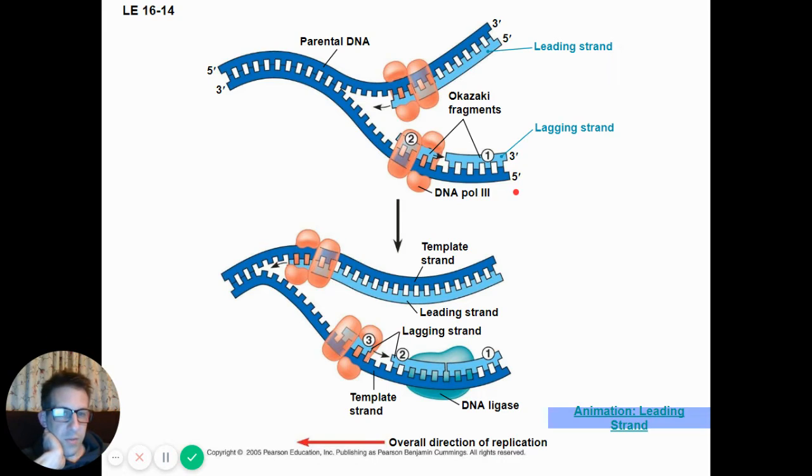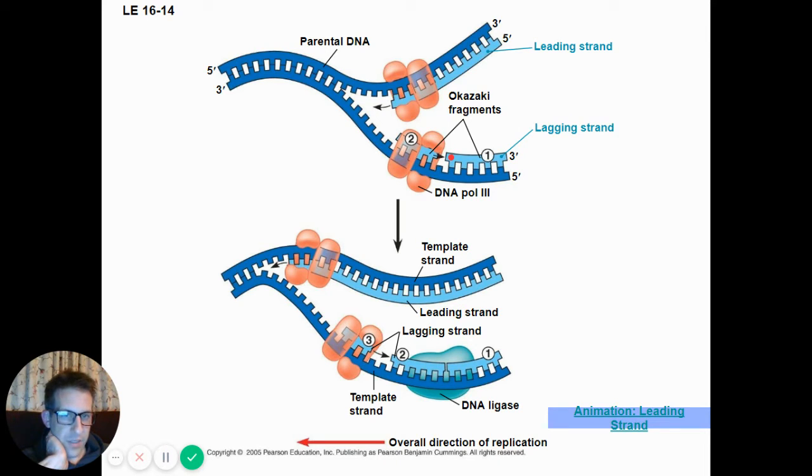Now, that presents difficulties in creating a long, nice, continuous strand like the leading strand, which we see right here. These strands have to be added in chunks because of how DNA has to be laid down. So if we look at this little Okazaki fragment right here, it's only a little guy, it's only 5 base pairs long. The DNA polymerase would have started right here where my red dot is at.